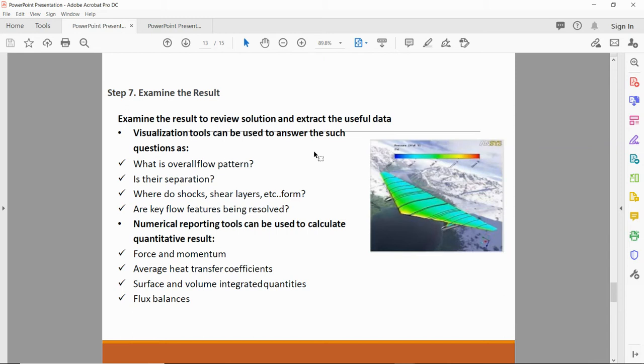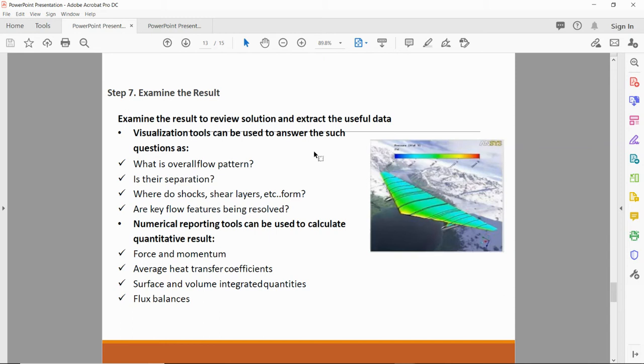Examine the results to review the solution and extract useful data. Visualization tools can be used to answer questions such as: what is the overall flow pattern? Is there separation? Where do shocks, shear layers, etc. form? Are key flow features being resolved?